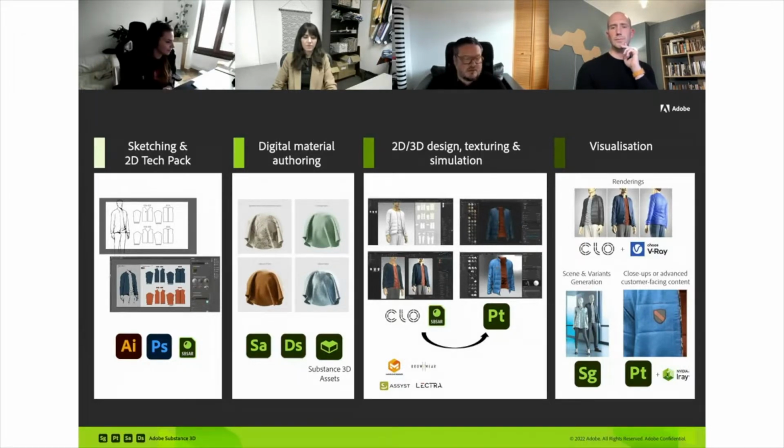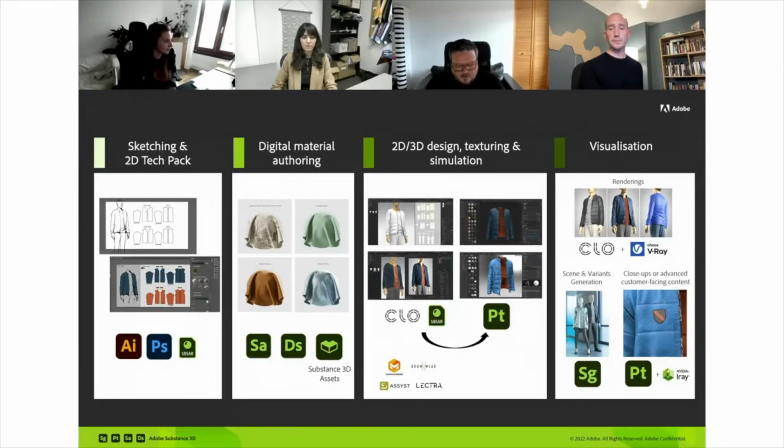And the goal here is to save time and to be efficient in conveying ideas of design. But then it's the material authoring phase, where using Sampler or Designer, you can digitize content for your entire pipeline, or you can download ready-to-use content on the 3D Assets library.